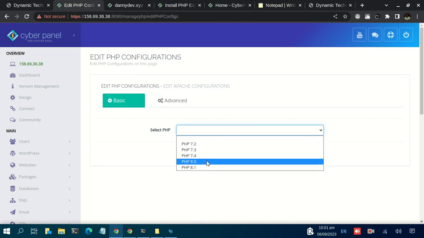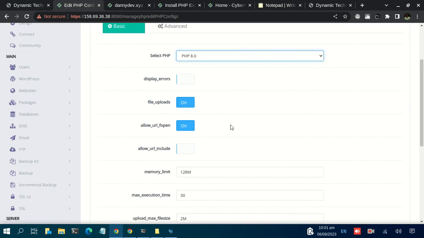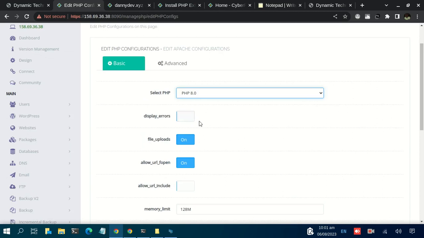For instance, let's go with PHP version 8.0. So here you can adjust the different settings. So the common ones are you can display errors, especially for WordPress. You can use this method to see the errors that your website is facing.